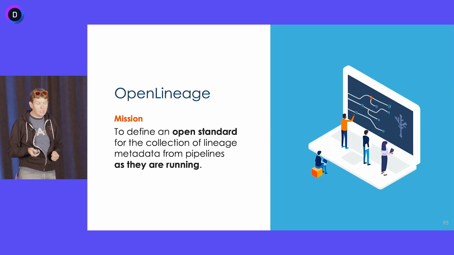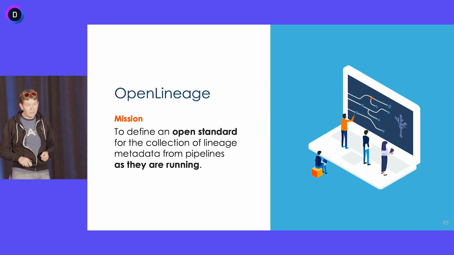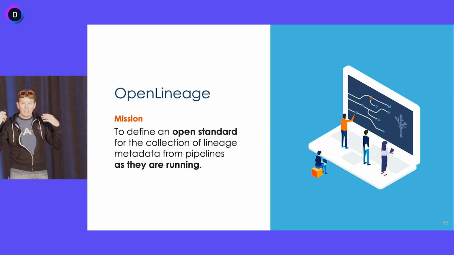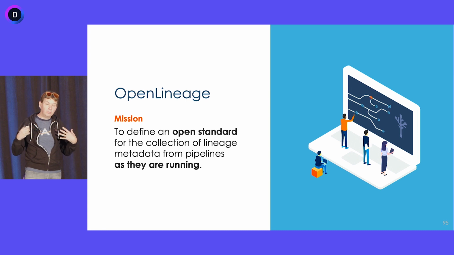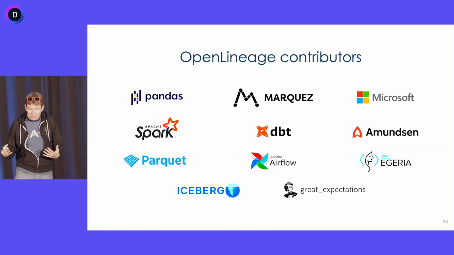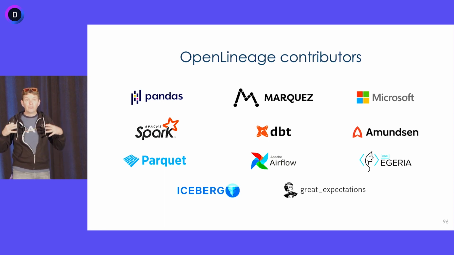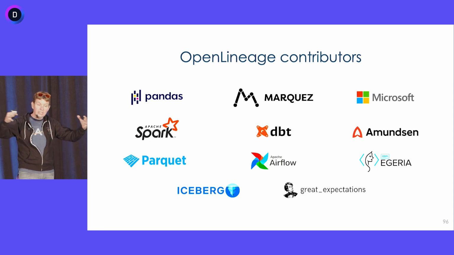And so to start this project, I really took a page from previous open source projects. I started the Parquet project in collaboration with Cloudera when I was at Twitter, and later on I contributed to launching the Apache Airflow project. When you want to build momentum for an open source project, you need to get critical mass at the beginning, right? Especially for projects which are standards, built for the community. It's really important that we get together, reach out to the community, and get on the same page.